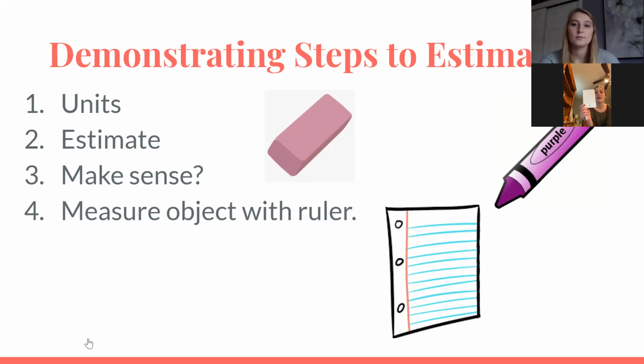I think it makes sense because he didn't say 1 inch, which is way too small, and he didn't say 10 inches, which is a little bit bigger than this, I think. So then we would actually measure this object. Let me pull out my ruler. And like we went over yesterday, you would go to the very end of the object, end to end. So this is actually about 6 inches long. So Josh, you were actually just about right.